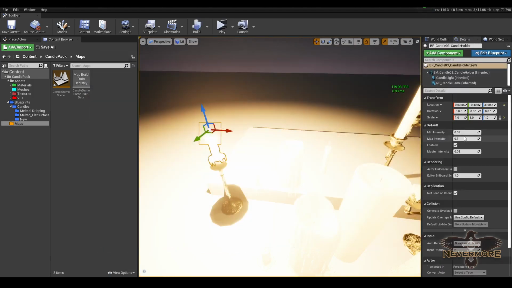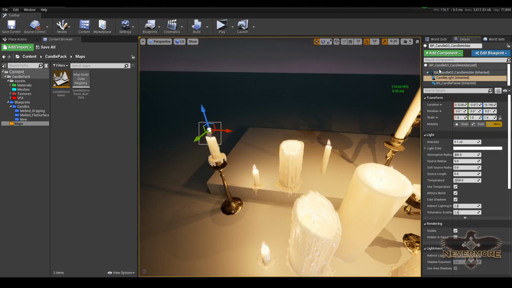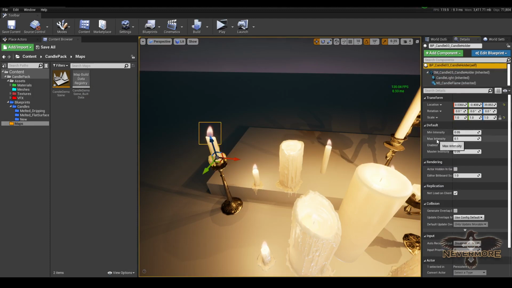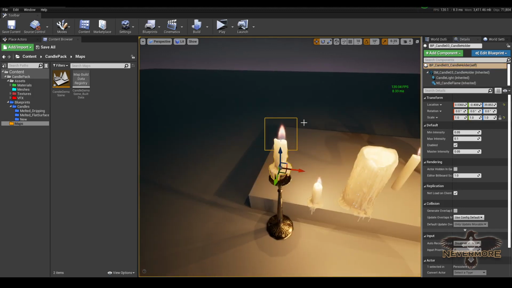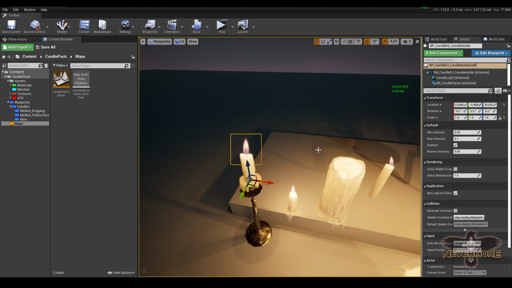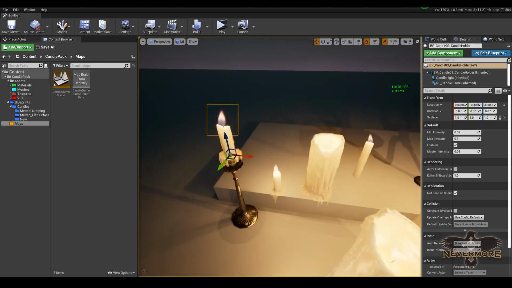That's because the real way to change the intensity of the candles is going to be here in the min and max, because they are animated. So there is a nice flickering component to give them realism.